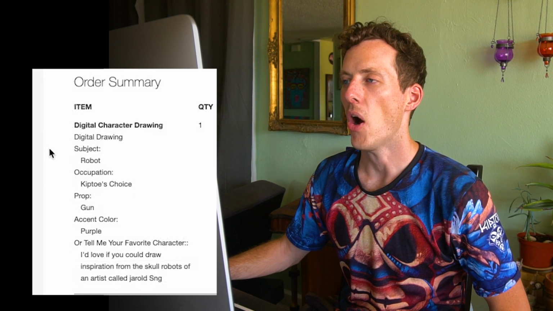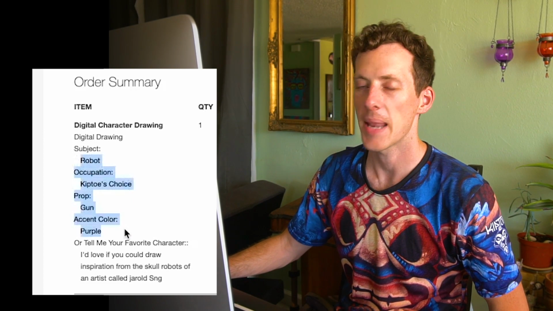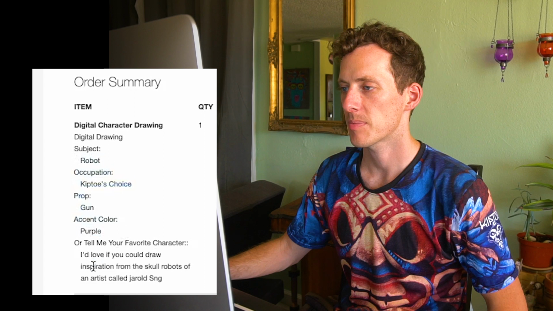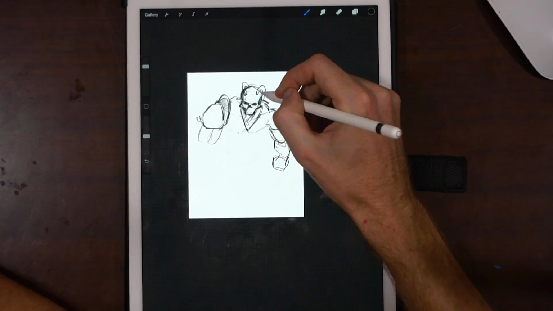All right, next up we got S. He's trying to get a robot with Kipto's Choice with a gun and purple. He said, I'd love for you to draw inspiration from the skull robots of an artist called Gerald SNG. All right, I'll have to look that guy up and see what we can come up with.